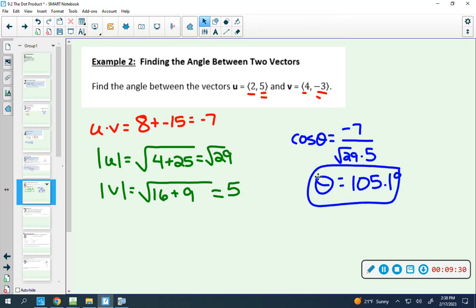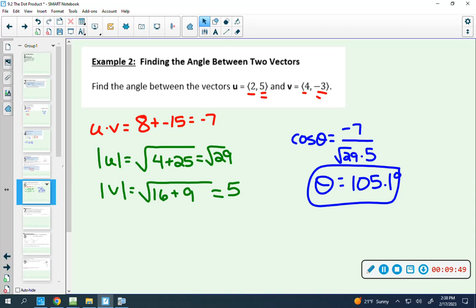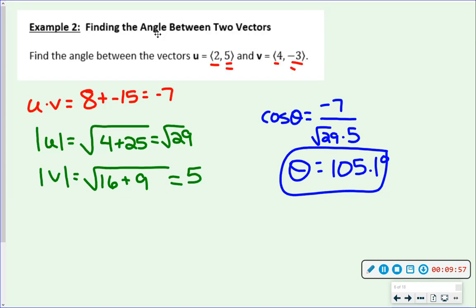So be careful how you type it in, of course. I use parentheses around the bottom just to make sure it didn't mess up order of operations. Don't forget, too, you can use that alpha y equal if you want to pull up that horizontal fraction bar to make sure you don't mistype anything in. So I would say a little time consuming, but nothing too horrible. A lot of calculations, you get the formula. You can't really beat it. Any questions on the angle?